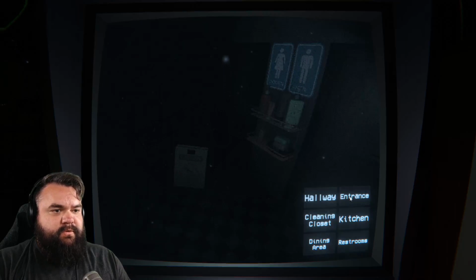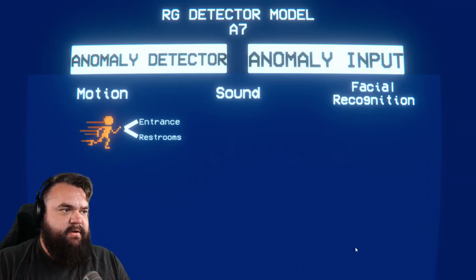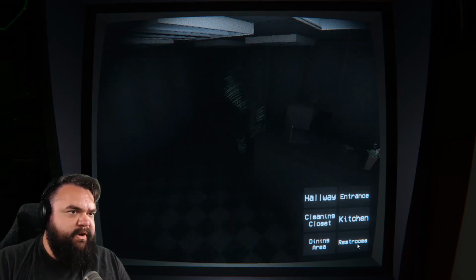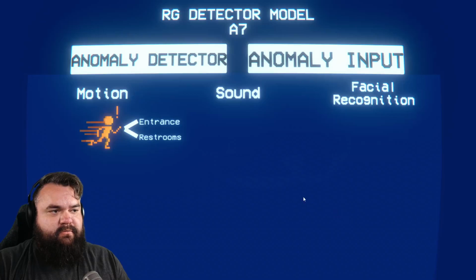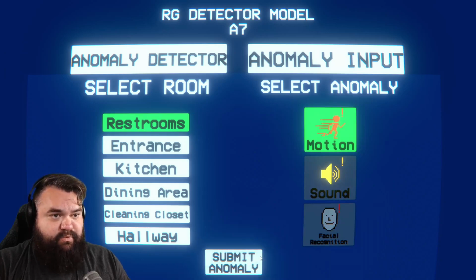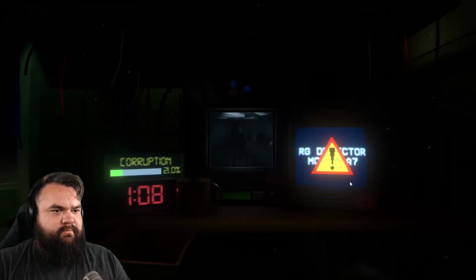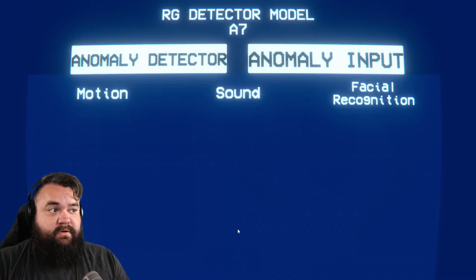All right. Entrance or restrooms? Restrooms? Entrance? I don't see any motion. Right? That's what it said, right? Entrance and restrooms. Restrooms? Entrance. What's moving? Is it these little orbs? I'm gonna say movement in restrooms. Anomaly input. Restrooms. Motion. What does that mean? What? Entrance? Motion? Okay.